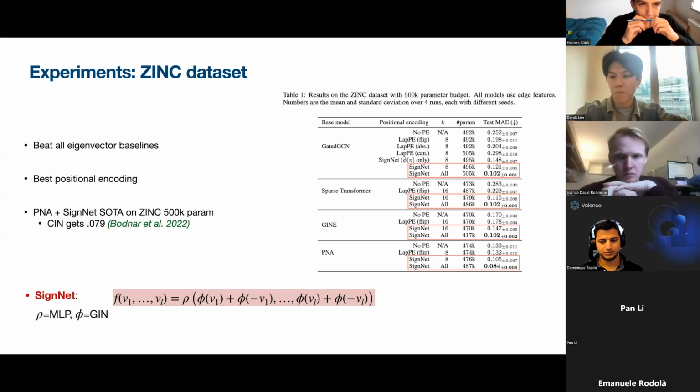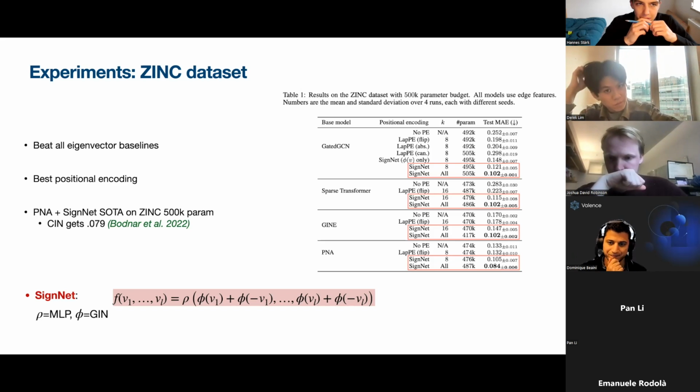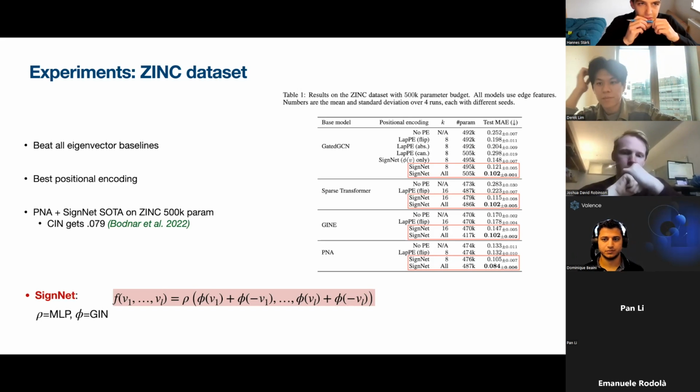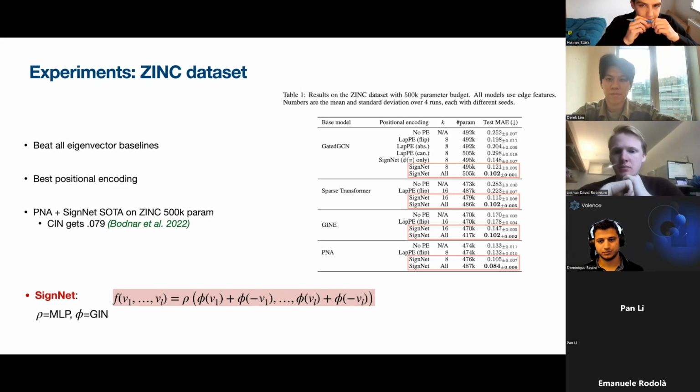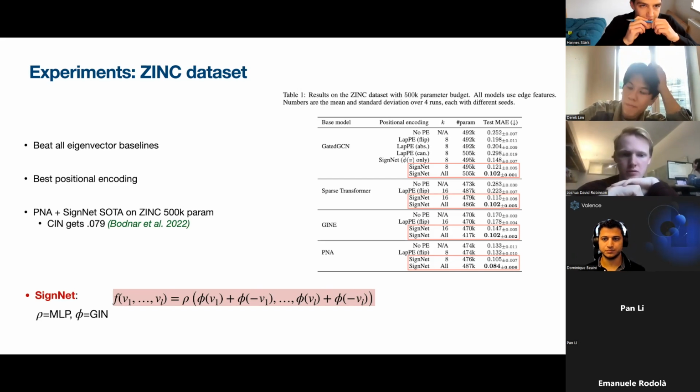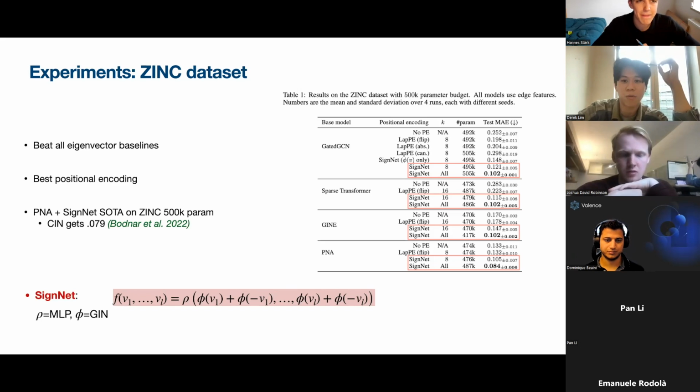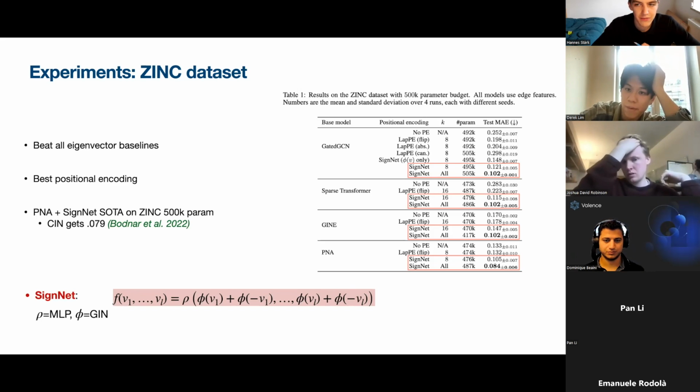Yeah, so I was figuring that either phi or rho were using a GNN. So in that sense, I meant that the model has access to the Laplacian. But Derek says something interesting, that with an MLP, it still seems to work well. That's admittedly very surprising to me. I don't think it works that well on ZINC with an MLP. I don't remember the numbers, but yeah.